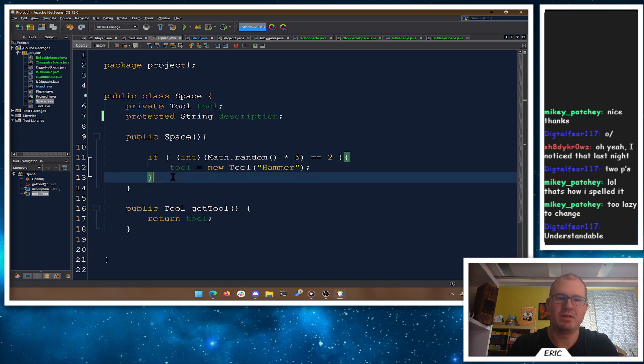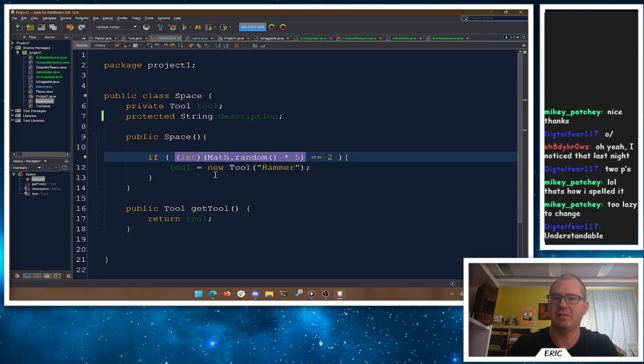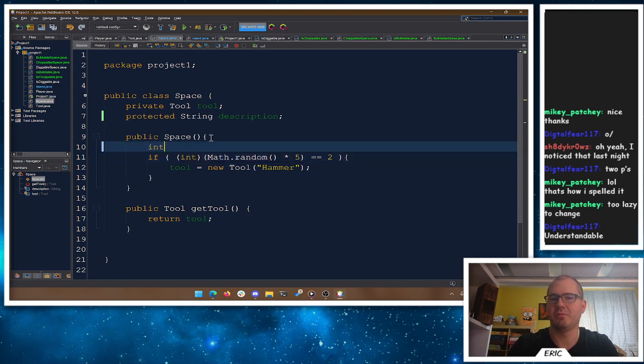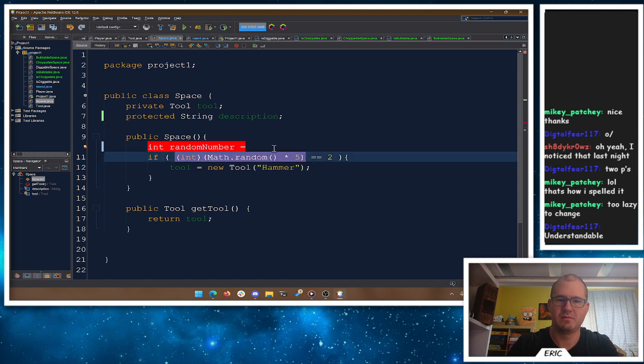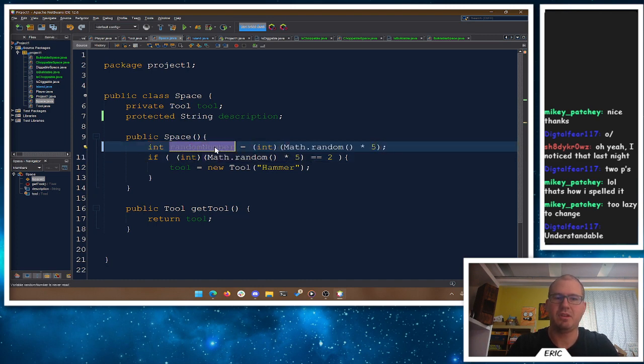Okay, so we got a hammer. Now we don't want to repeat this math random here, inside of other if blocks, because then we're going to get a new random number every time. So really we might want like random number equals this. Then we can say, okay, sure.